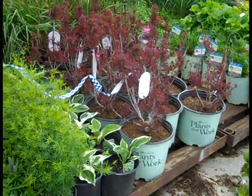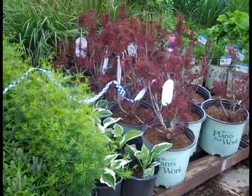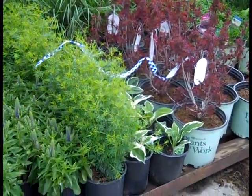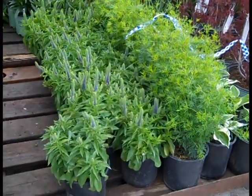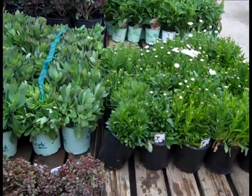Here we're looking at a new Cotinus, and this one is Velvetini. It's a dwarf. We've had some heat, so they're starting to leaf out, looking really good there. Patriot Hosta again. Coreopsis is a great one. And this is Veronica Royal Canvas. More of those Snow Lady leucanthemums.